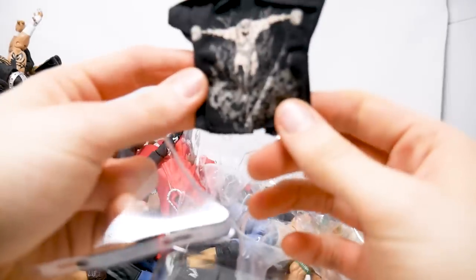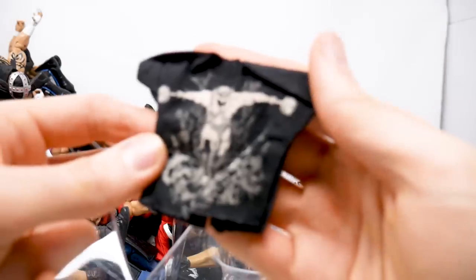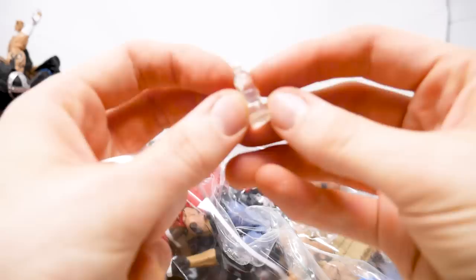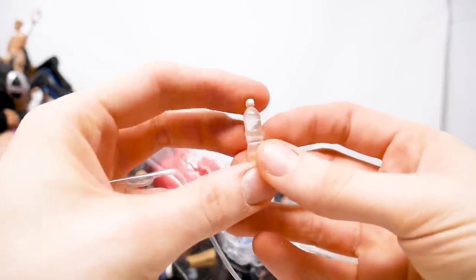Whoa, he comes with a sledgehammer, a shirt. That looks pretty Triple H-licious. If heel camera would focus, you'd see what I'm talking about. Yeah! And he also comes with a water bottle. This time around, though, they painted the top, which they didn't do in the future. Deep, dank meme.